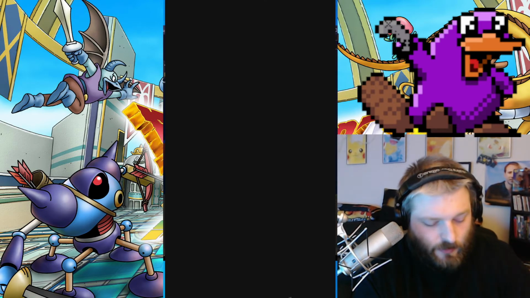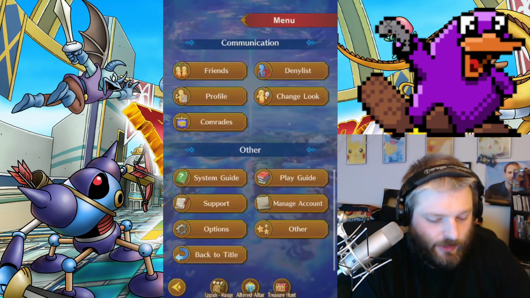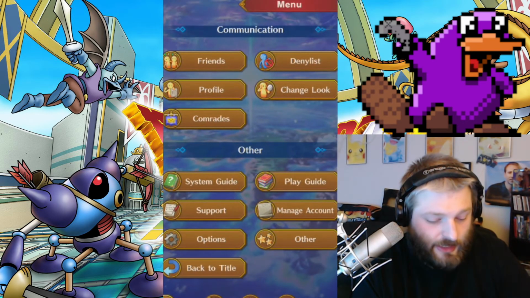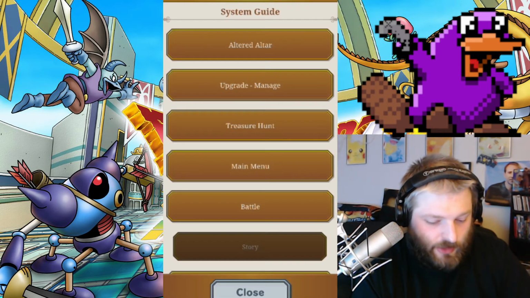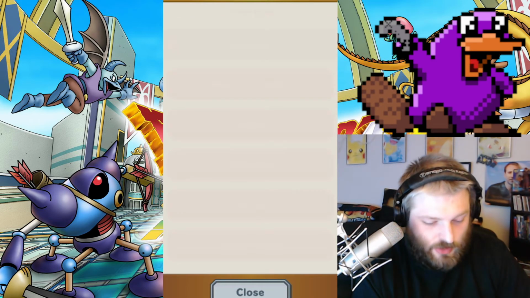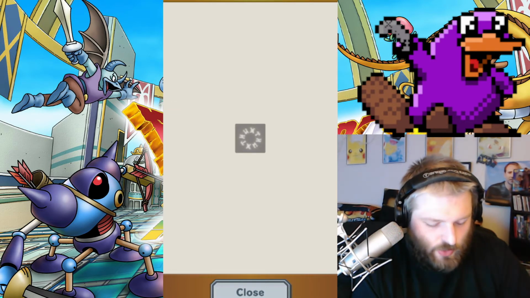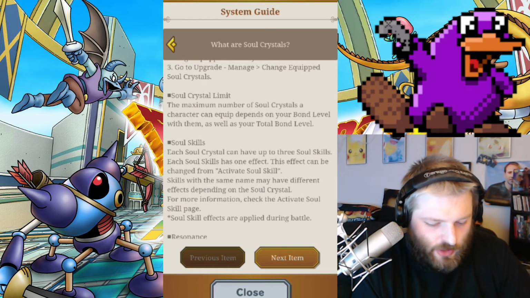But you know what? This is one great thing about the game. Check this out. We come down here, and we go to support, and we get out of there because that is nothing. And we go to system guide, and we come down here to multiplayer missions, change equipment, stats, characters, equipment, skills, trophies, boards, friends, soul crystals. Conversion, activate soul crystals. What are soul crystals? Equipping them, soul crystal limit, resonance.